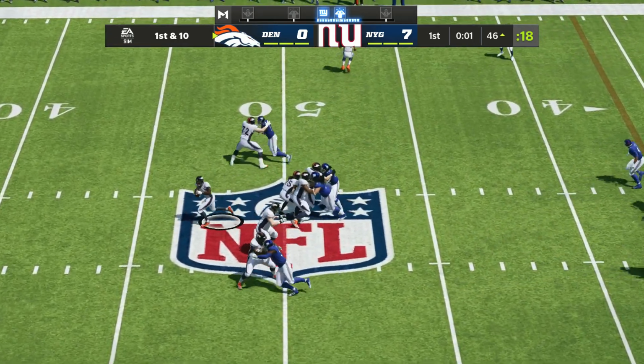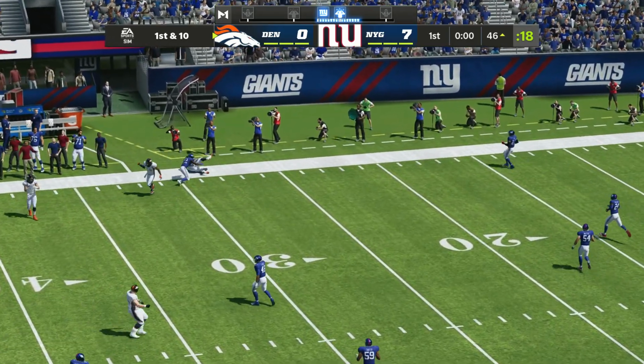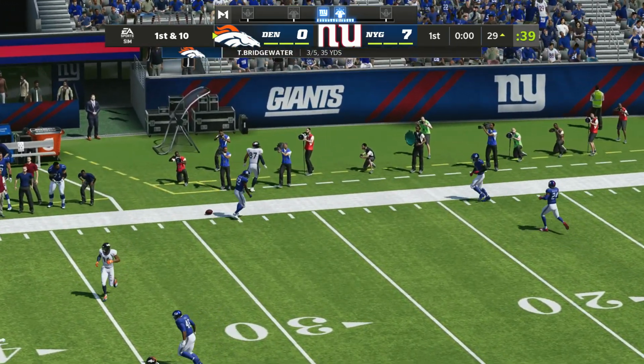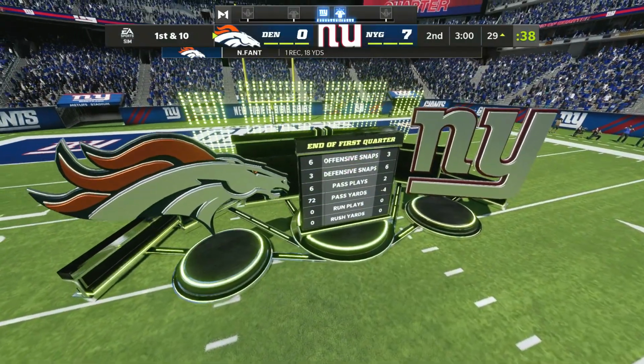Now it's a bootleg with Bridgewater. Open man, that's Noah Fant, the tight end. And he is out of bounds, but not before he's inside the 30.